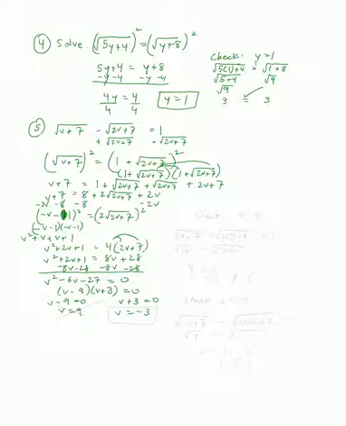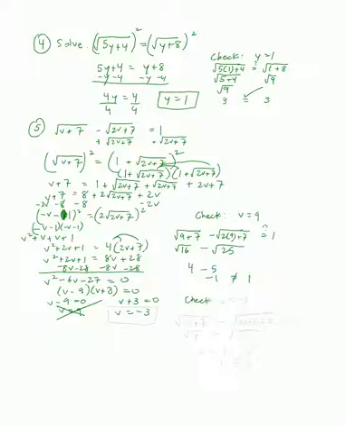Now remember, we have to check both of these. So first I'm going to check v equals 9. I get square root of 9 plus 7 minus square root of 2 times 9 plus 7. Is that equal to 1? Well, let's see. We have 16 here. 18 plus 7 is 25. We get 4 minus 5, which is negative 1, which is not equal to 1. So v equals 9 is not a solution here.